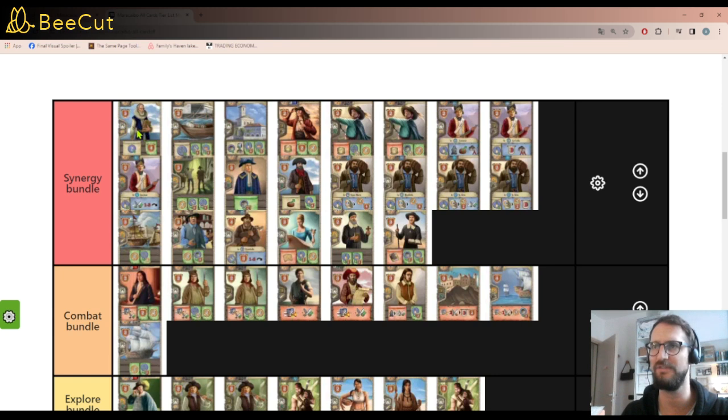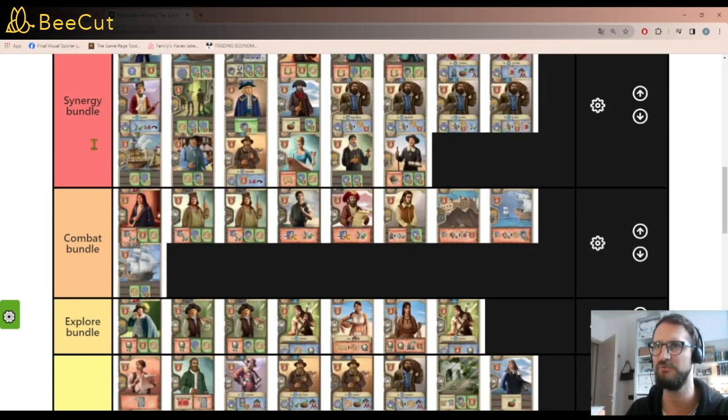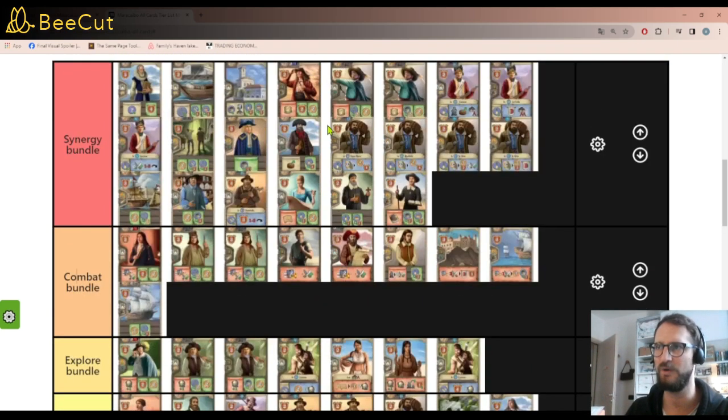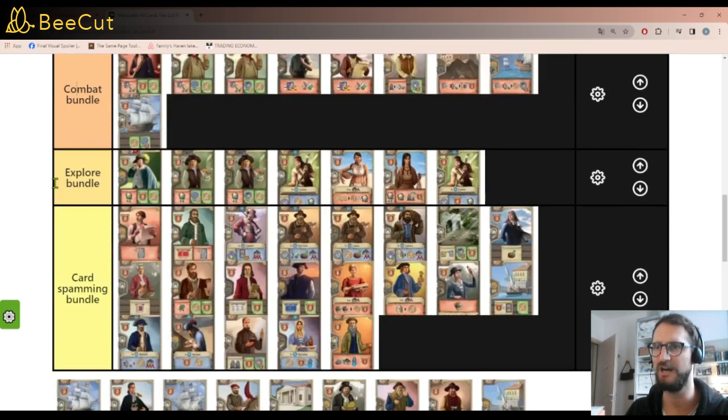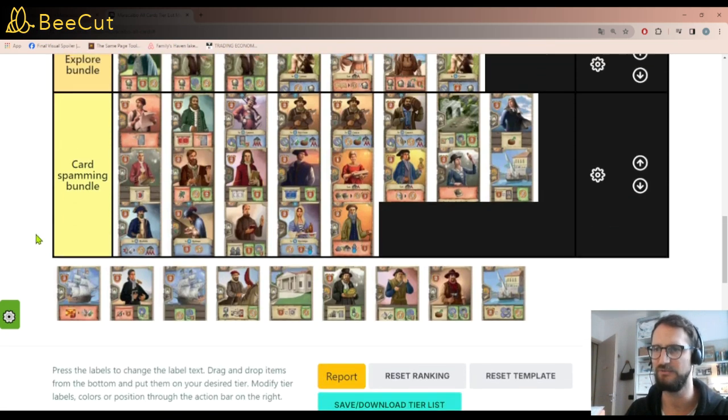So, overall, I think this card is not the best card overall in this pool, but it's the best card for the synergy bundle, in my opinion. It fixes all of your holes and it gives you a constant source of points. And a way to play one single card. The main difference between the synergy bundle and the card spamming bundle is that this one wants to get points from few cards, while the other wants to get points from many cards. That's the main difference, in my opinion.